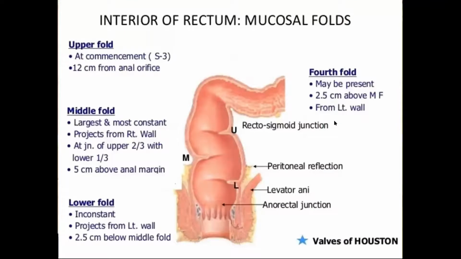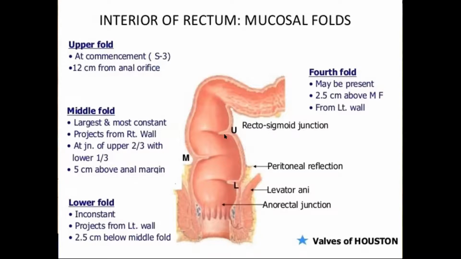If you look inside the rectum, we open the rectum and look inside, or we put a scope in, to know you are in the rectum by the valves of Houston, and this is what we call transverse mucosal folds. There are upper, middle, and lower, and sometimes there is a fourth one, sometimes present, sometimes not present, but the most common is 3: upper, middle, and lower. If you note here, 2 on the left, upper and lower, 1 on the right, the middle one.